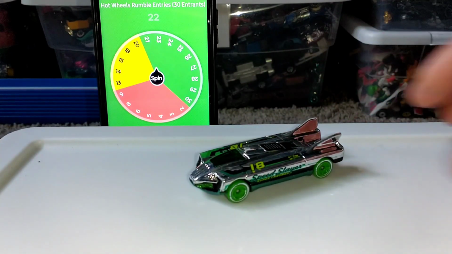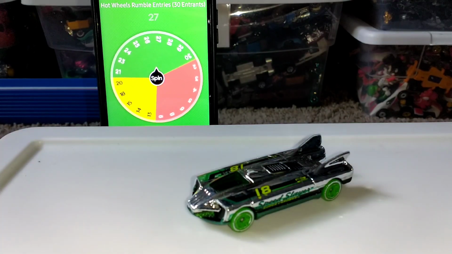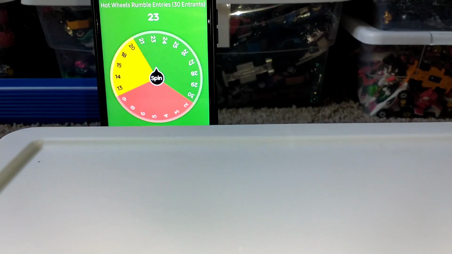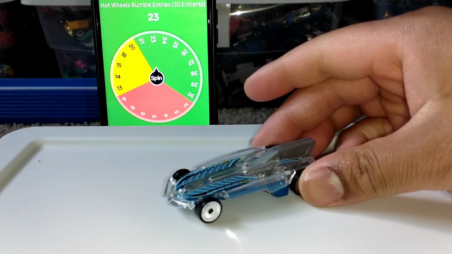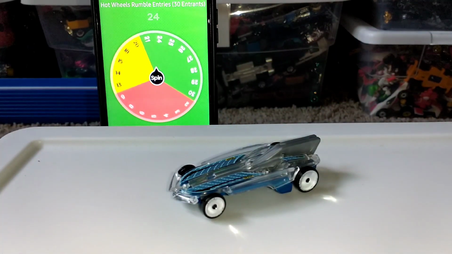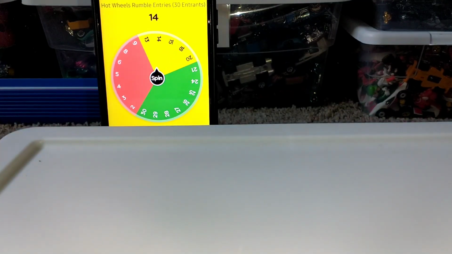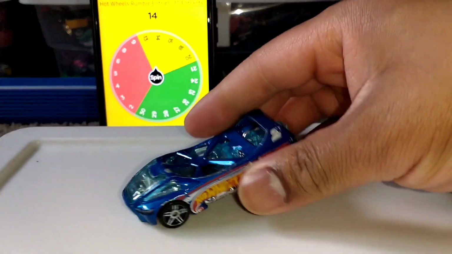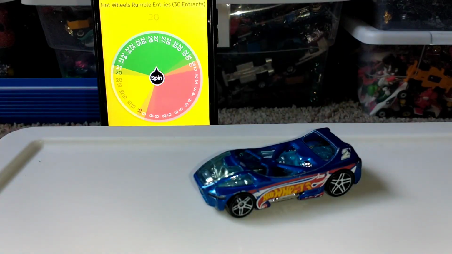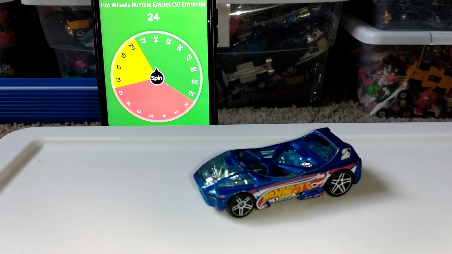Up next is Speed Slayer. Let's see what his entry number is going to be. Entry number 23, next to the Arachnarod. Up next is Formula Solar. Let's see what his entry is going to be. It's going to be number 14. Next car to get its entry is the Nightburner Race Team Edition Treasure Hunt from 2014's B case. Number 24, this car is going to get.